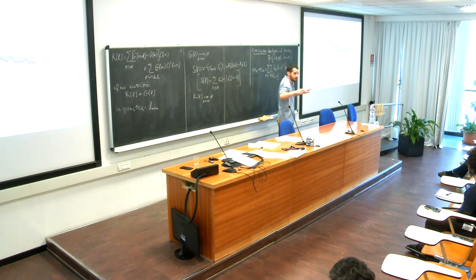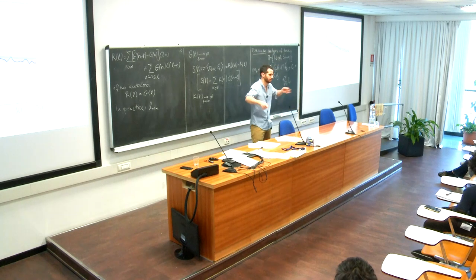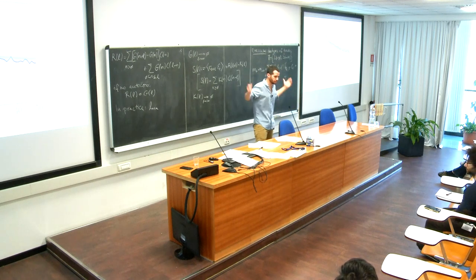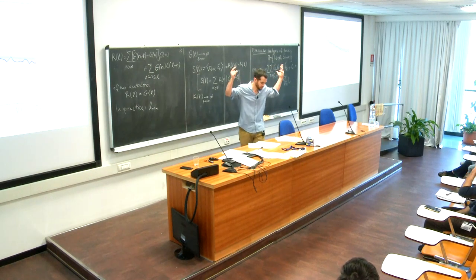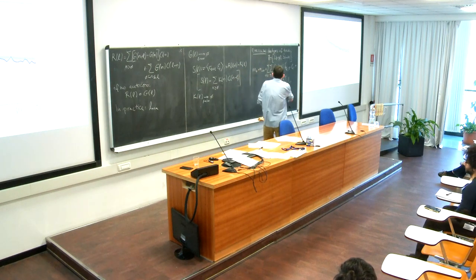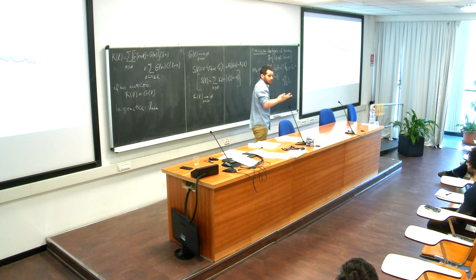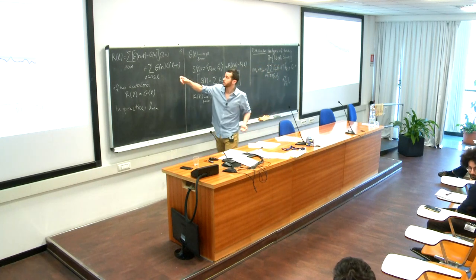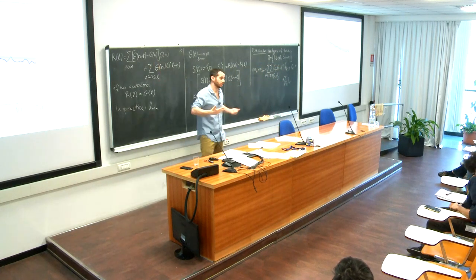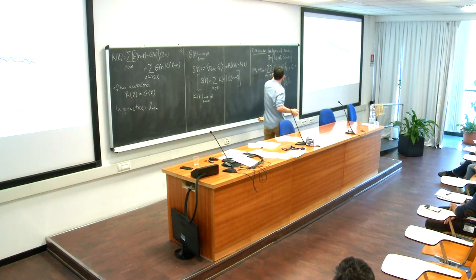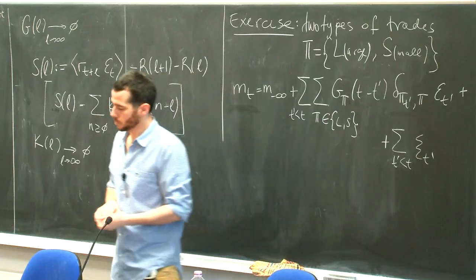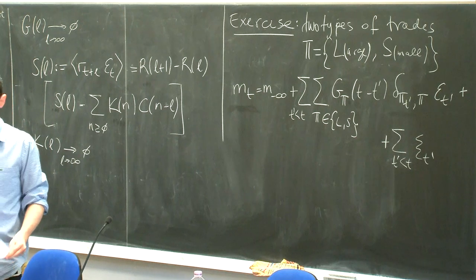Yeah, so in practice, imagine that you have your data, and in any moment you know if it was an L or S type of trade. Your question is, you can measure things in your data. There are the measurables, as we had here. You can measure responses and correlations, and you want to determine G. How would you do it?